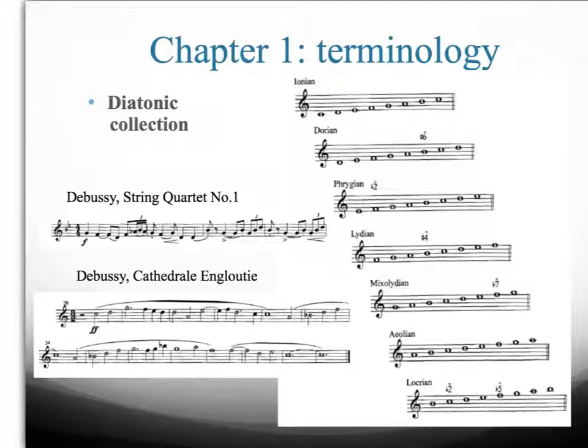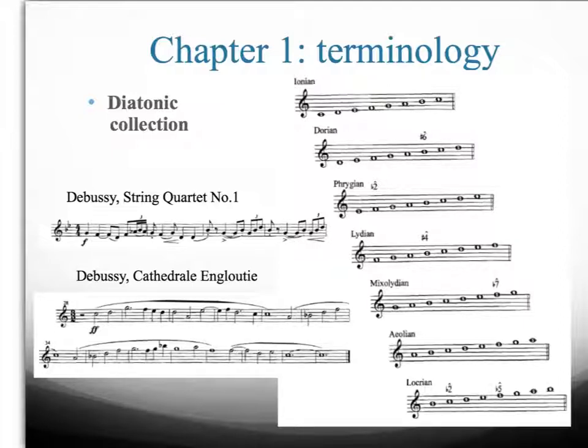Second, we can compare Dorian and Phrygian modes to the Aeolian mode with altered scale degrees, so that Dorian has a raised 6th, Phrygian a flatted 2nd in comparison to the Aeolian mode, while the Lydian and Mixolydian modes can be compared to the Ionian mode, Lydian with altered scale degree sharp 4, and Mixolydian with flat 7. Because the Locrian mode does not fit easily within either reference, it is used rarely in art music from this period.